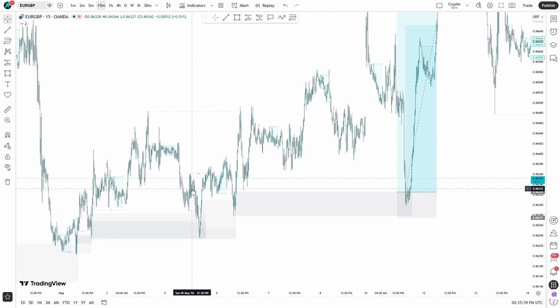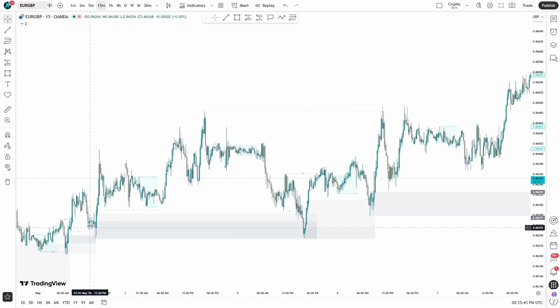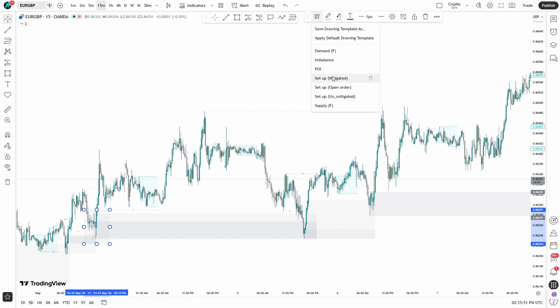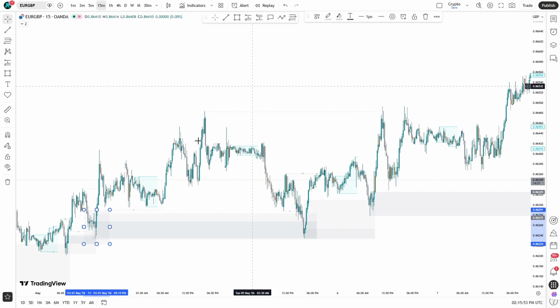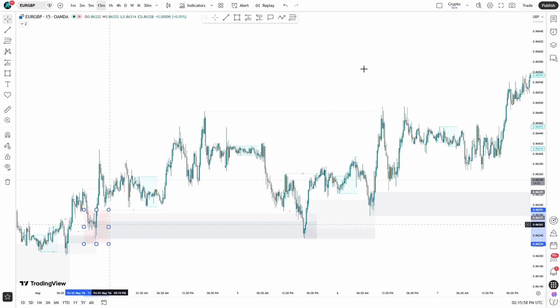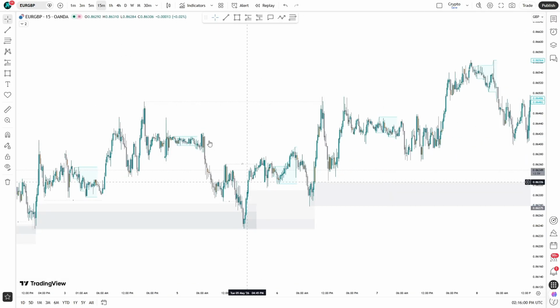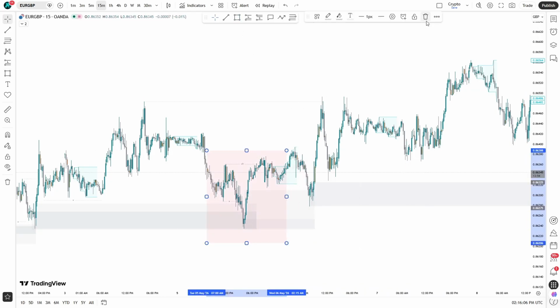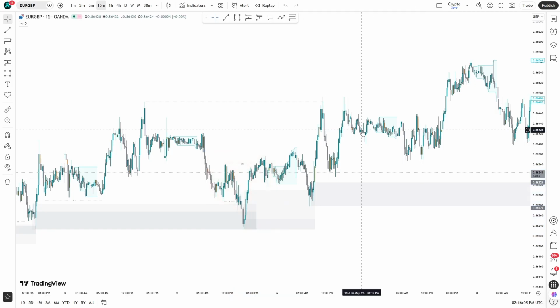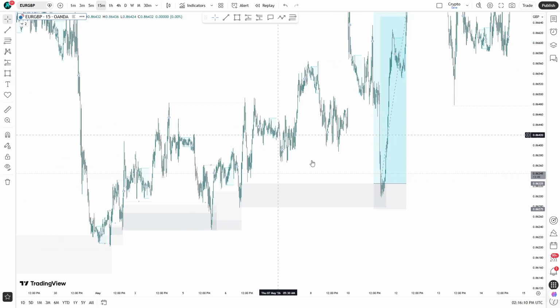Here too, we had a change of character. Just that I didn't talk much about it. We had a change of character down this zone here. Down this area here. We had a change of character here. Same thing happened in this zone too. Same thing happened in this zone. So let's see what actually happened.